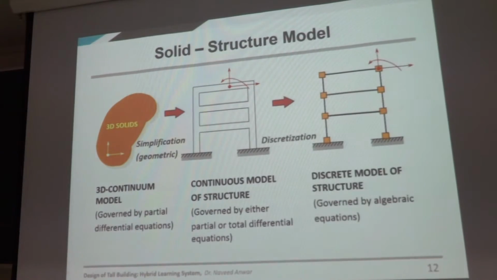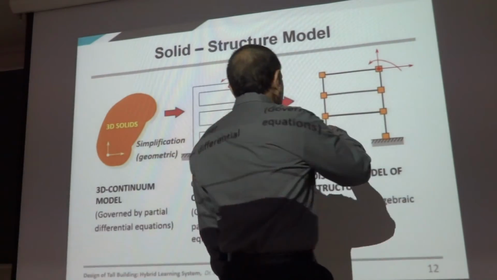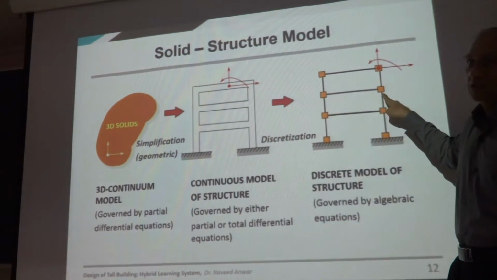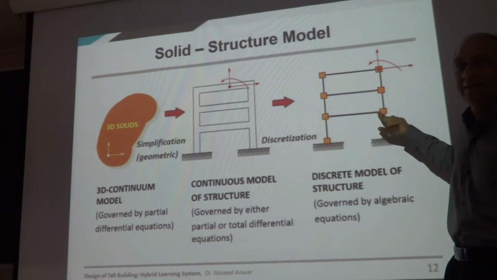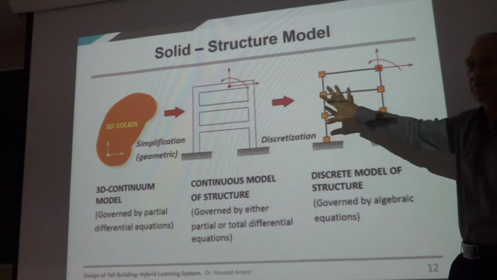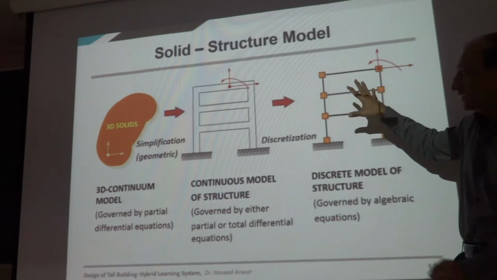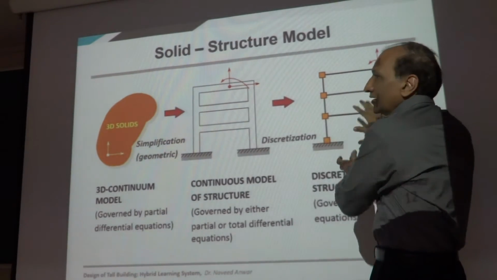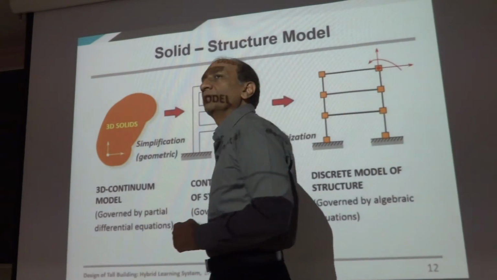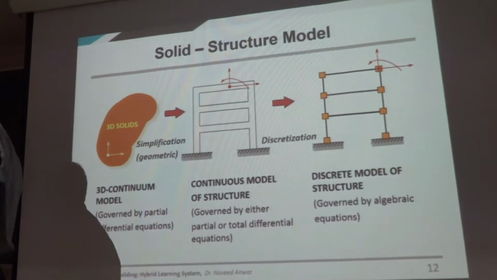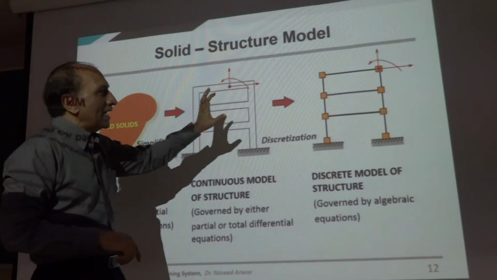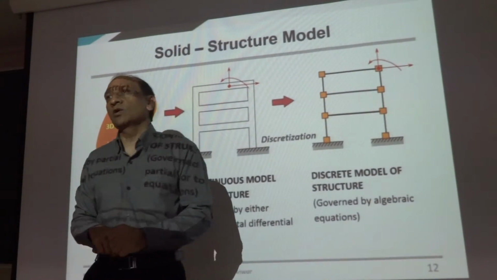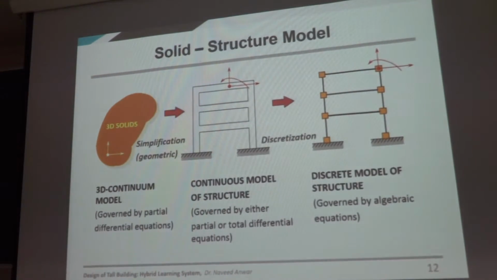But what we really analyze typically is the discrete model of a structure. We say this is a beam, this is a column, this is a node, they are connected here, line elements, lines. We really go very far from reality. And how far we go from that reality to here is the modeling issue, right? And a very accurate model again does not mean it will give you good results. We will talk about that a little bit later.